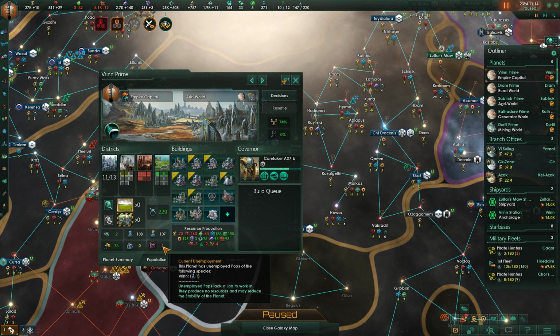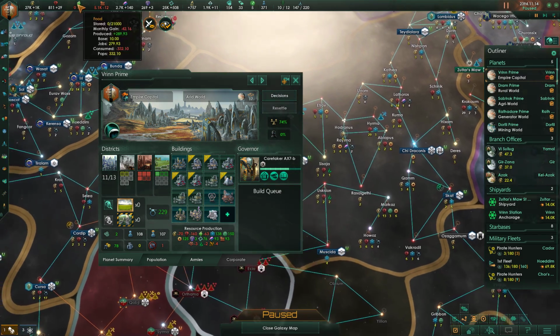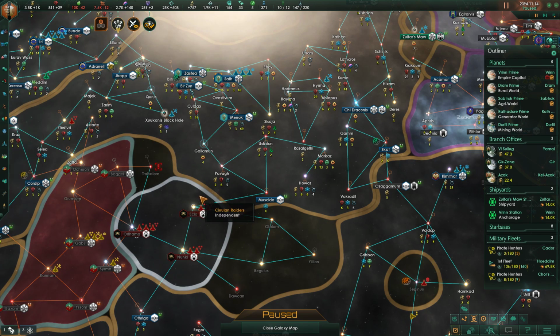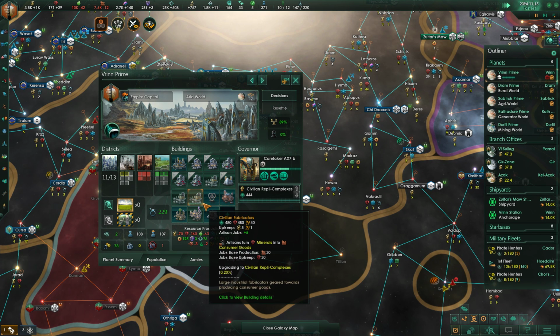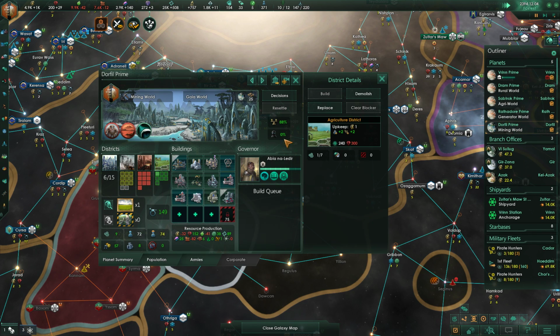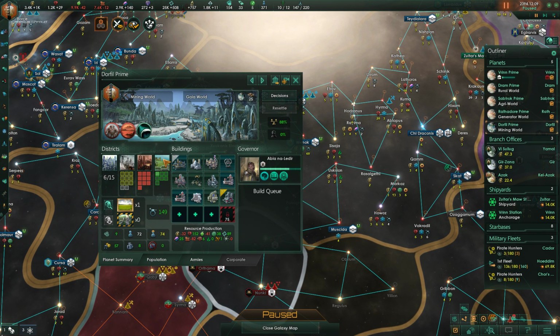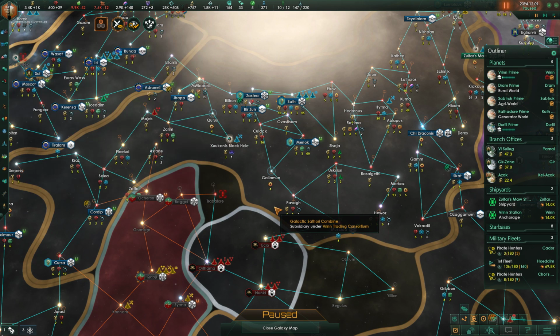Oh, my home world needs jobs. Let's see. Yeah, I'll do a commercial zone. Ooh, I need food too. Ouch. I just noticed. Let's buy a buttload of it. Okay, so we need consumer goods. So I'll actually do that. I need food too, so what I'll do is I'll buy some of this, go to Dorfill, and put some farms in. And that ought to stem the bleed.